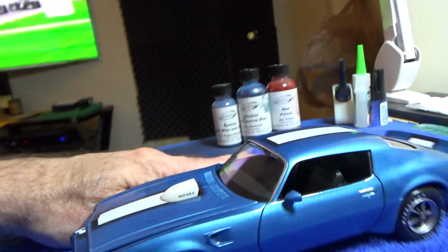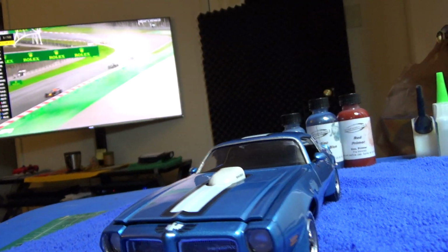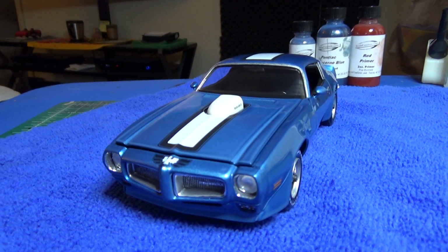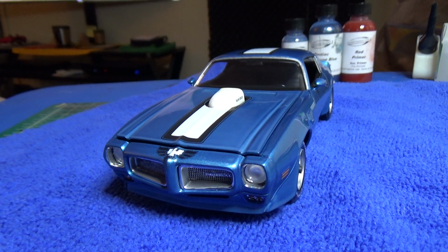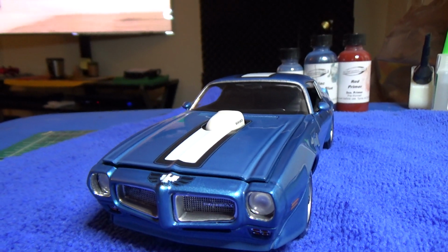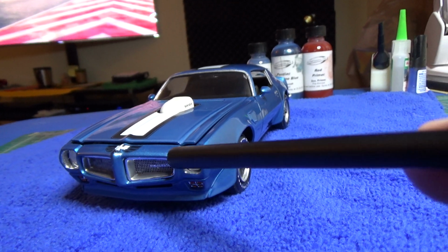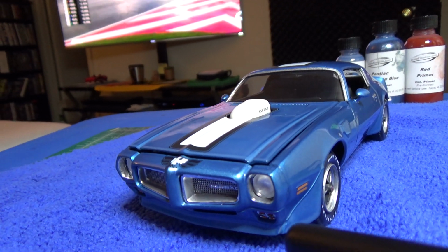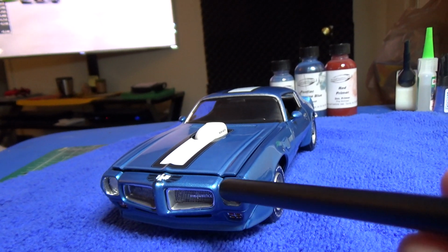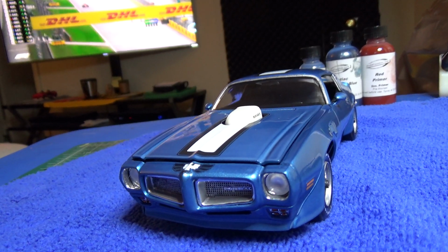Let's show you what I did to the front. Okay, inside that grill, it's not supposed to be chrome, so I painted it silver around the inside, and just the edge of it is chrome, so I left that chrome. I took some Molotow and painted, this is around the headlights here, because that's supposed to be chrome, so I did that. Because it was body color, that's part of the body right inside of here. But I painted that Molotow because it's supposed to be chrome.